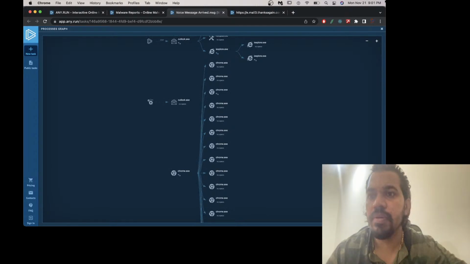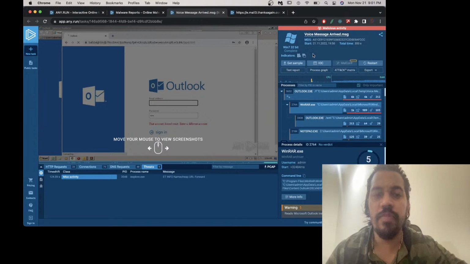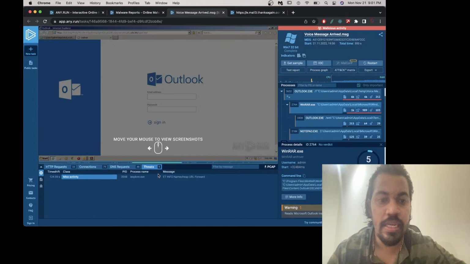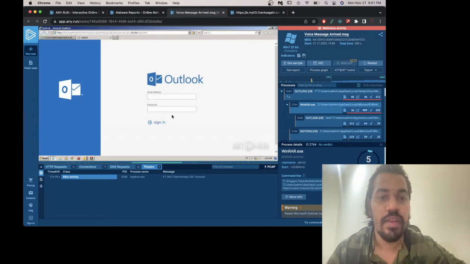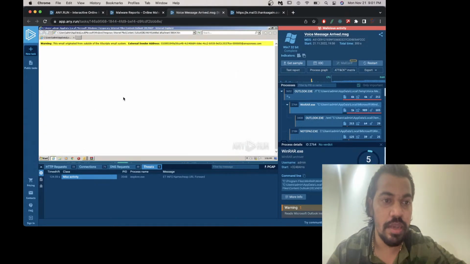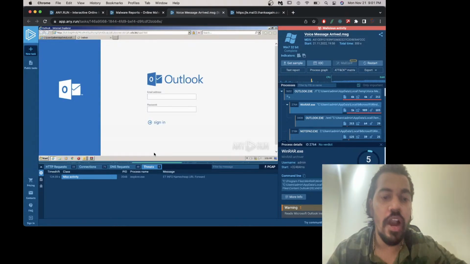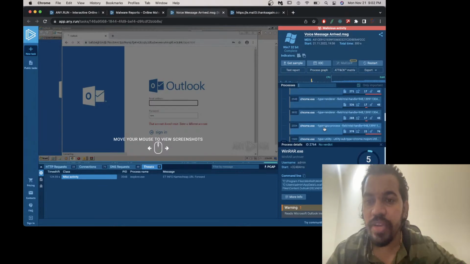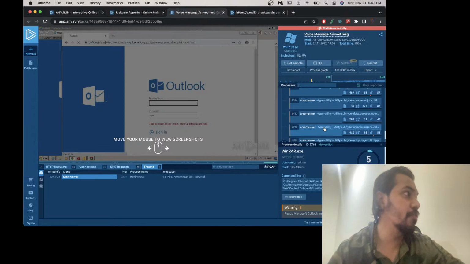Okay, so now from the security perspective, guys, when you are working as a SOC analyst and you find something suspicious or fishy, you then search in the logs to see how many users received this email from the sender, how many users opened this email, how many users opened this link. You can see this URL, right? How many users entered the username and password also. So now we can go through this process also. We can see Outlook open, then WinRAR, the Notepad, then Chrome. So we can see all the execution, and this is very important for you.